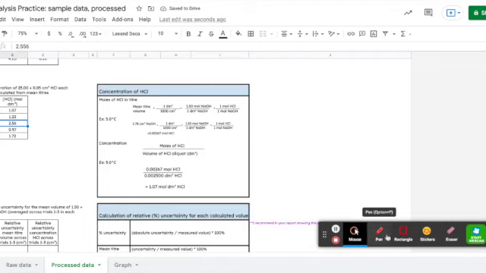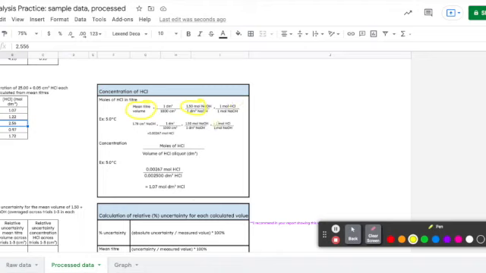I need to take every value that had any measurement involved and find its relative uncertainty. So, the volume of NaOH, that involved a measurement. That means it has an uncertainty. Converting between decimeters cubed and centimeters cubed, there's no uncertainty there. That's just a conversion we look up. Here, this 1.5 moles of NaOH, this had an uncertainty because I had to measure the mass and volume of my NaOH in order to make my solution.